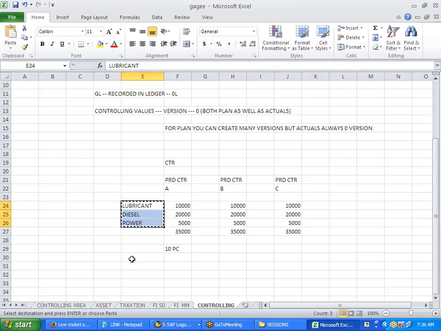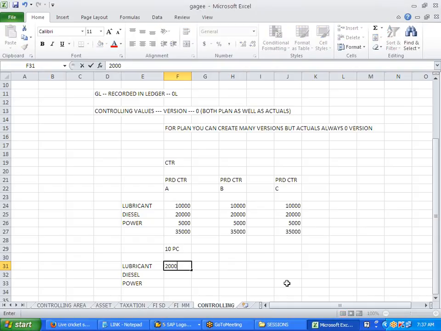I mean to say some lubricant is left over, some diesel is there. For example, some 2000 of lubricant, some 1000 of diesel, some power is there, left over cost. This has given only 9 pieces.